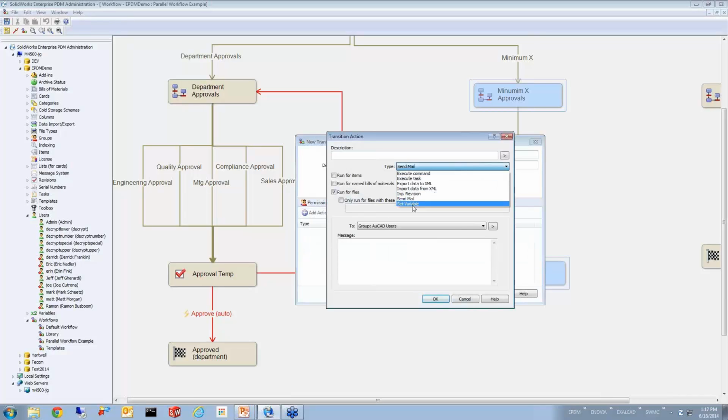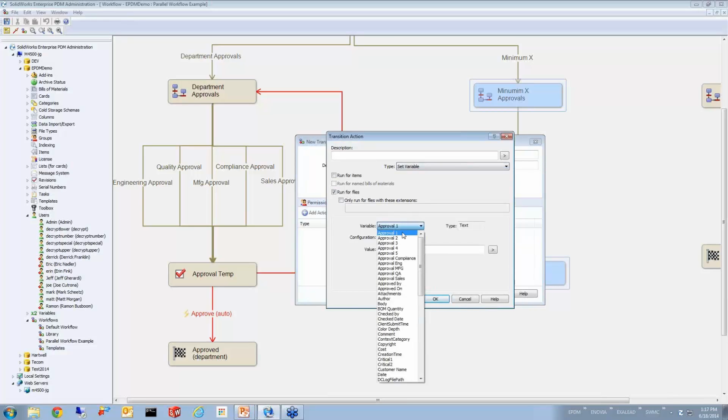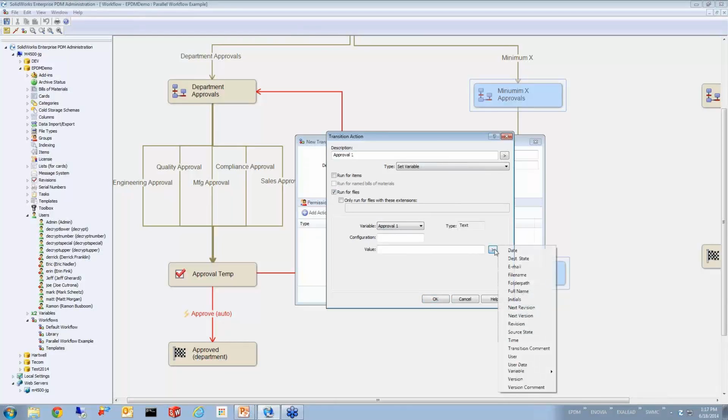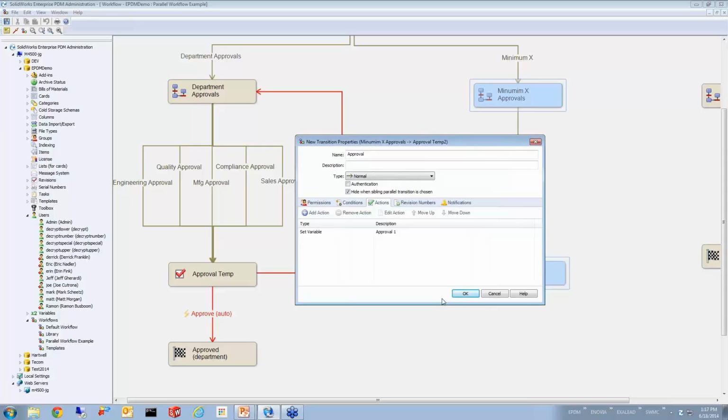And then I'm going to add my action here. It's going to be a set variable action, and I'm going to set my approval number 1. And just as before, I'm going to use my user data information to populate that field on the data card.